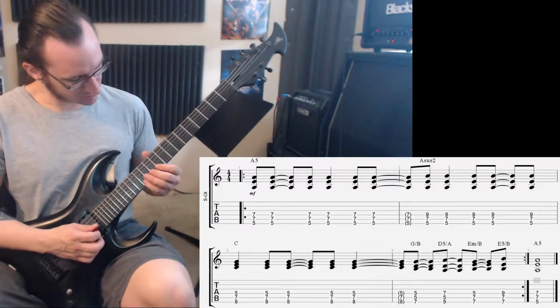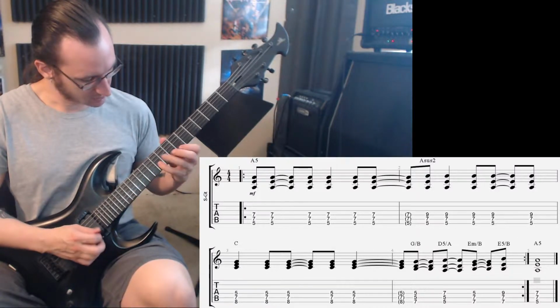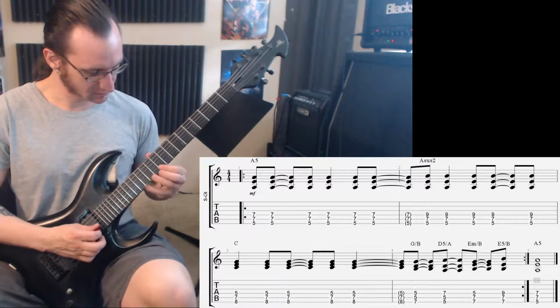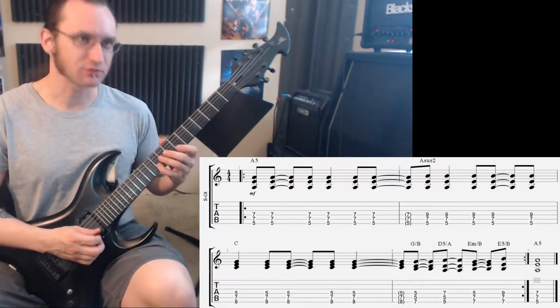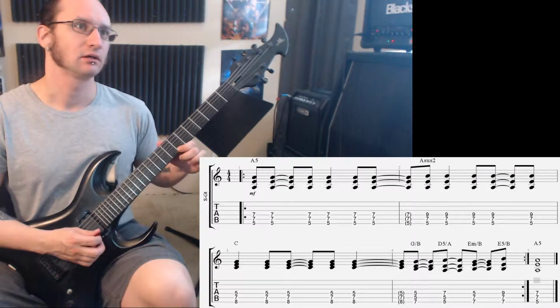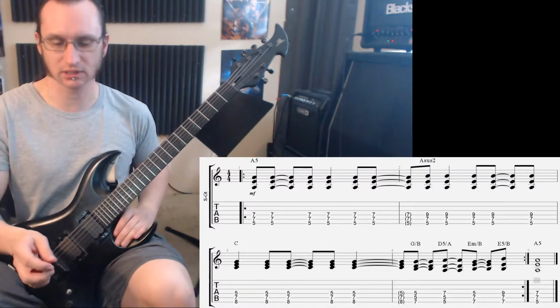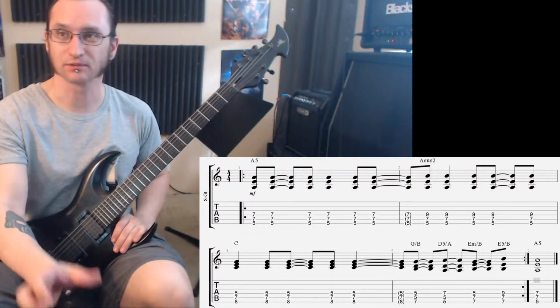Actually, I think it started over here, and I think it ended up over there. Maybe it was something like that. Anyway, just make sure that the forearm's not doing that, so keep all the motion in the fingers. All right, let's see how this guy goes.